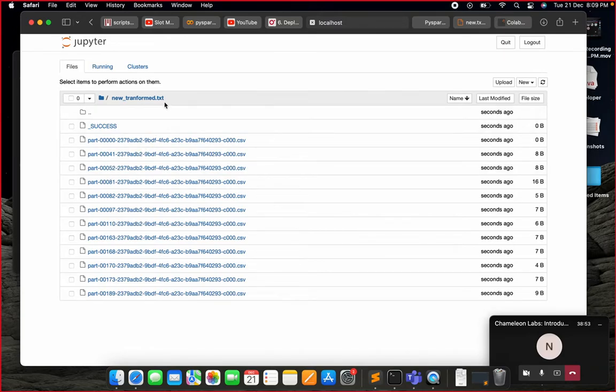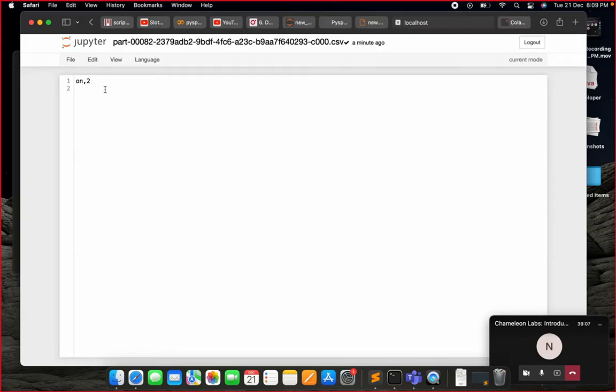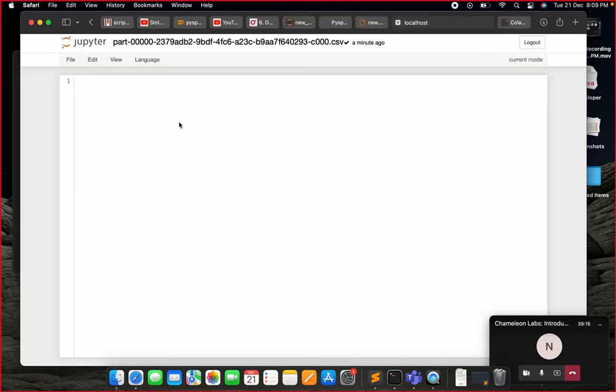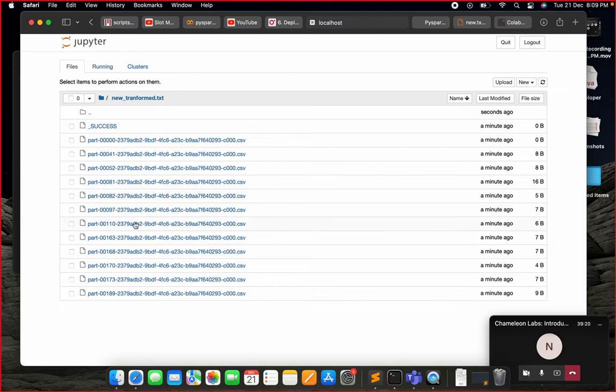I just wrote a text file, but since Spark processes the data in a distributed way, if I go into a part, you can see this particular part carries only a single record. If I go to some other part, this carries only a single record.